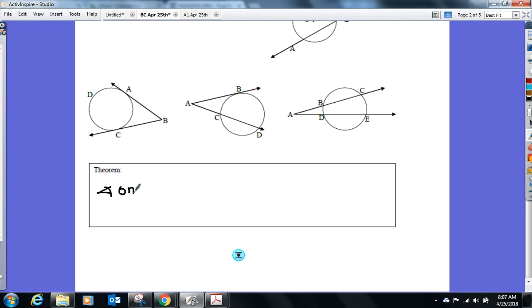So, angle on the outside of the circle, and I don't care how it's formed. Everyone notice I have different types of lines up here, but angles B, A, and A in all three diagrams are going to be found the exact same way. It's very similar to how you find a floater angle. How'd you find the floater yesterday?